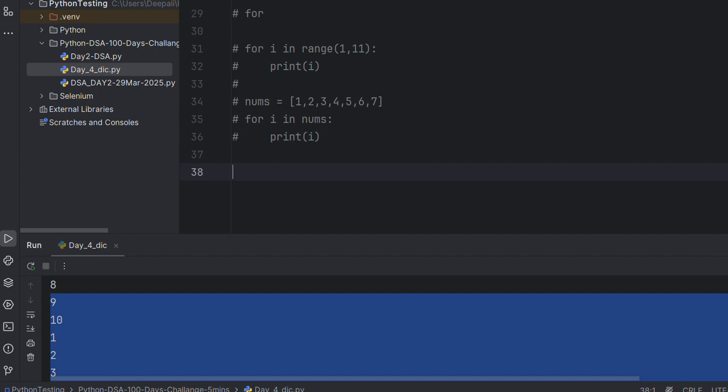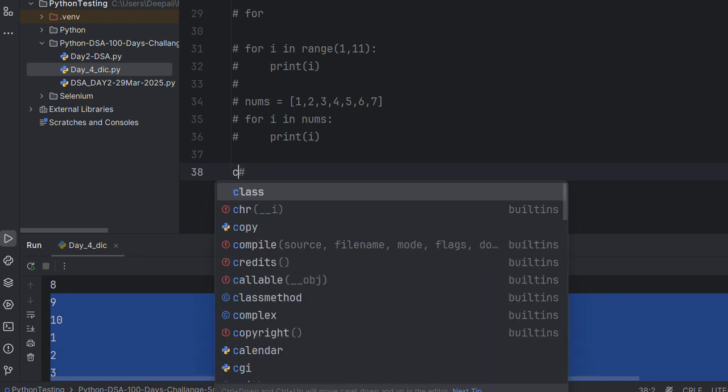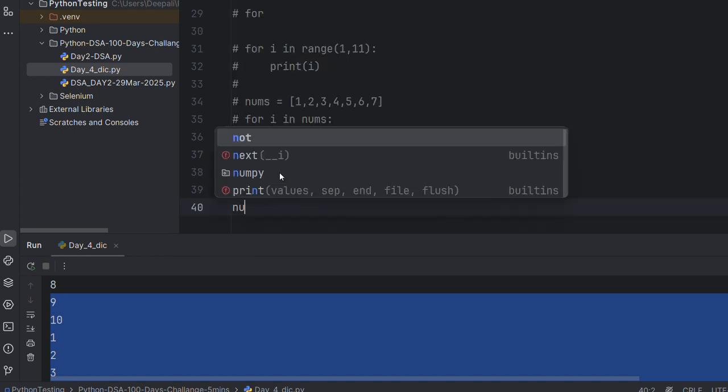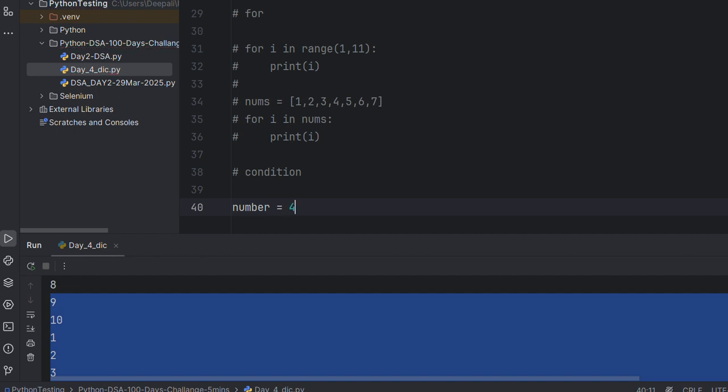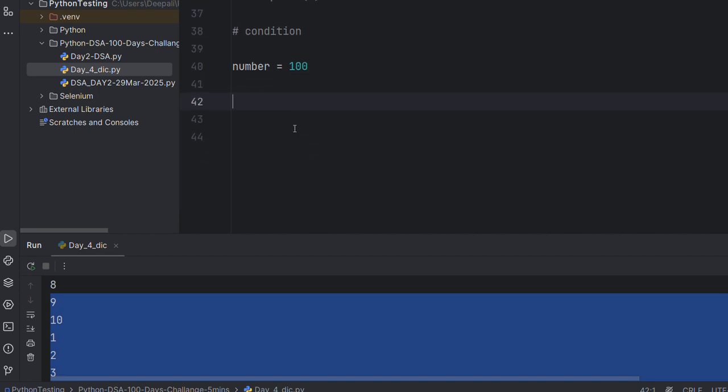Now we'll talk about the conditions. Suppose I have defined a number equal to 100. And I want to verify whether this number is greater than 100.